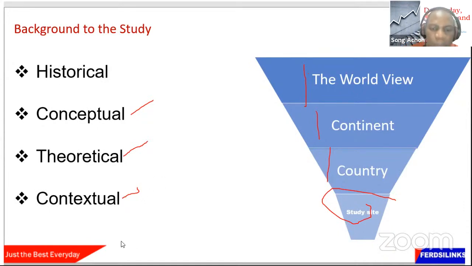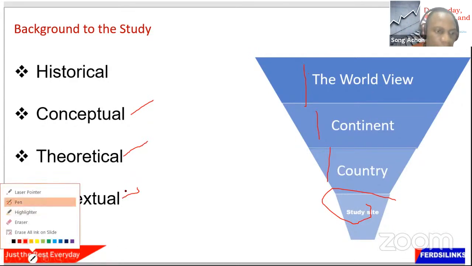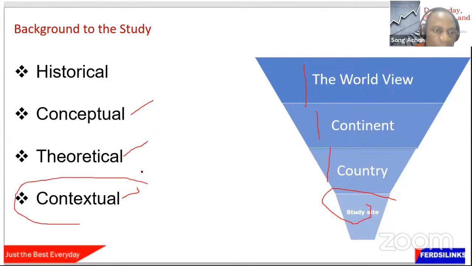Now, the problem may be global, but you don't want to study the problem at a global level. There is a local level at which you want to study it. That's why we have the aspect of contextualization. Context means where you are dealing. What necessitates this particular study in your area of interest? It could be a geographical location or simply a scientific field where you want to fill a gap. So it's very important for us to examine our study from that dimension.